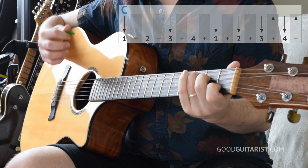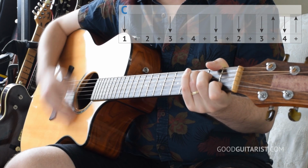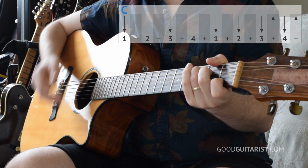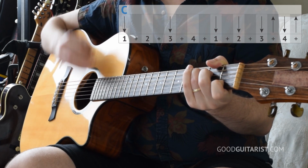Now we're going to take a look at the strumming, and that's the complicated part in this song. The strumming's changing quite a lot. There's quite a few things. We're on the C chord, we're going to go... So that's a bit of a longer one. We're going 1, 2, 3, 4, 1, 2, 3, and 4, and.